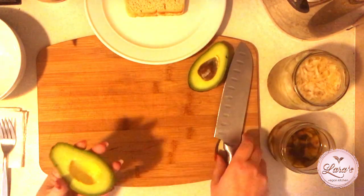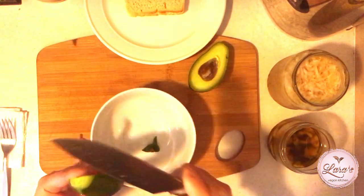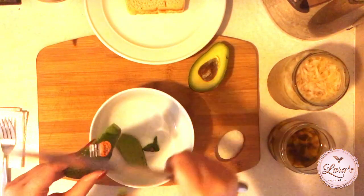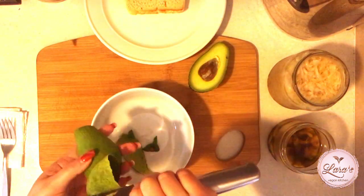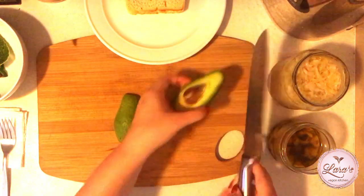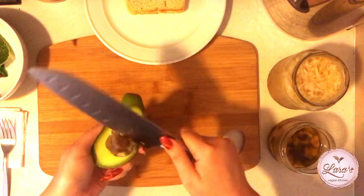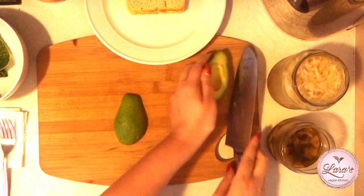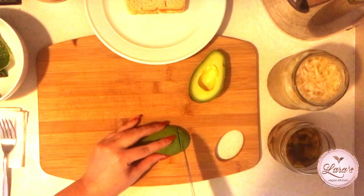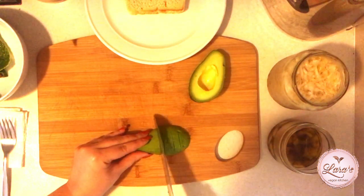Beautiful. Then I'm just going to remove the skin. If it's ripe, the skin peels off very easily. There we go. And a small trick to remove the avocado seed, just go with a knife and squeeze it and it's out. So I'm going to slice it thinly, but it's totally up to you how you like it.